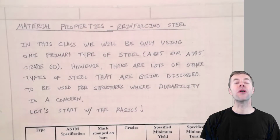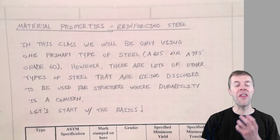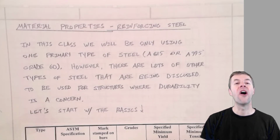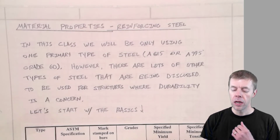In this video, I'm going to be talking about the properties of steel, and I'm going to let you in on a huge secret on the size of rebar. One important ingredient in reinforced concrete is the reinforcing steel, otherwise known as the rebar. We're going to first talk about the properties of reinforcing bar, and then I'm going to give you some secrets on how rebar is sized. Start out with the properties first.